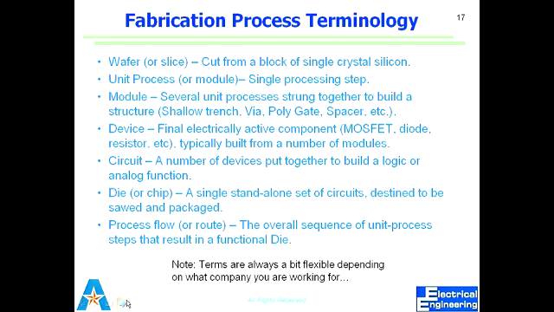That bunch of things is called a device. So when I say MOSFET or transistor, I'm talking about a device. Not just the source, drain, and gate, but associated resistances. But generally, we just take that source, drain, and the picture which I showed. So device also will be used in many levels. Circuit: the devices come together and build a circuit. Die is a single standalone piece that comes out at the end from that whole wafer, and process flow is the sequence of steps. If you don't quite get what I mean by certain terminology in certain context, ask, so that we can go over other ways you can define the same thing.